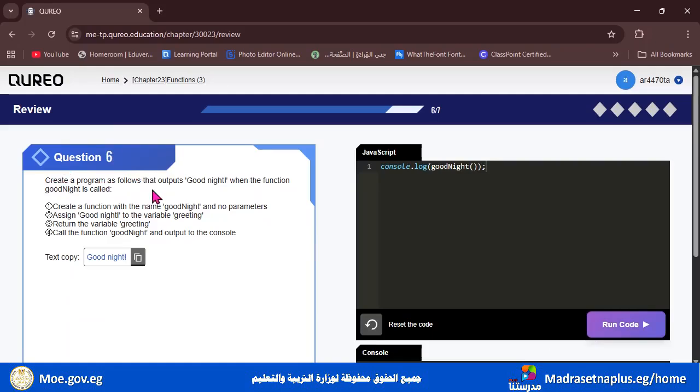Create a program as follows that outputs good morning when the function goodNight is called. So create a function with the name goodNight. Let's write it part by part. So we copy it here, we move it a line, and here we write function. And the name of the function is goodNight, so we copy it.